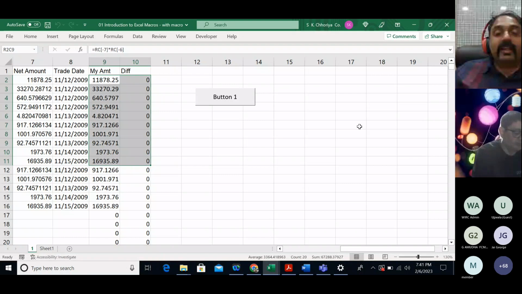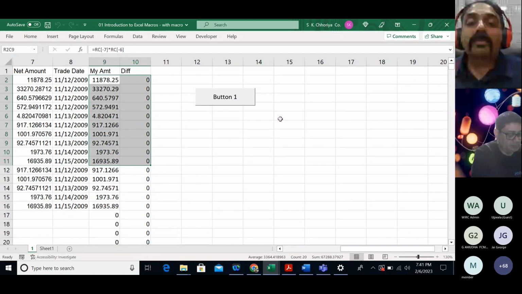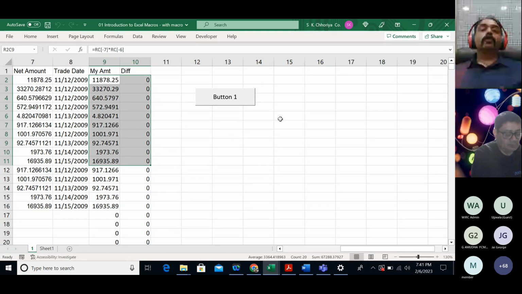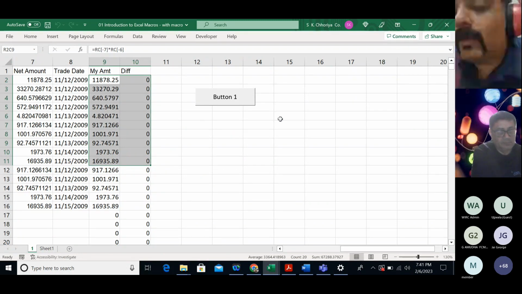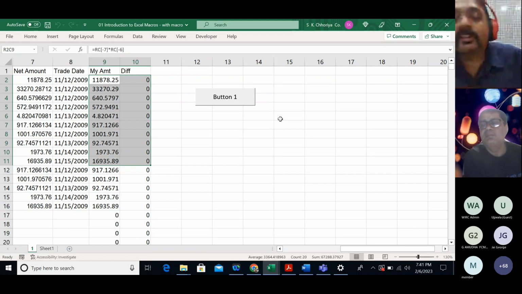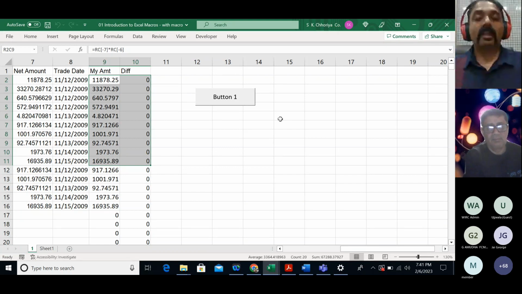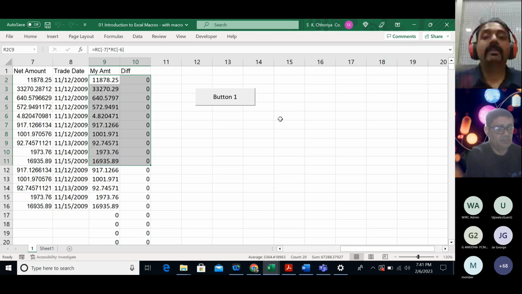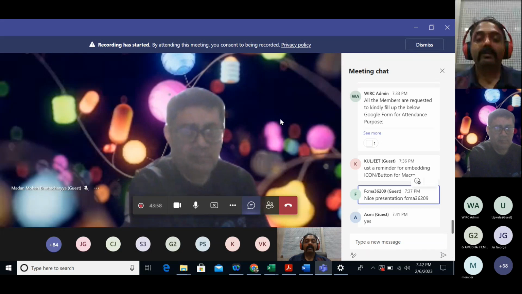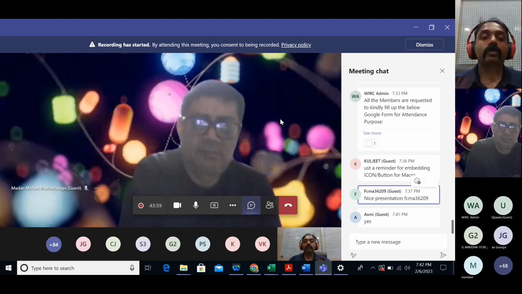But then button one is not a great caption. I've got a caption called button one. Button one means what? What is that button going to do? It should not be simply button one. That's because this may not be the only button. Then you might insert more buttons. If there are going to be multiple buttons, what is this button going to do? You must indicate that, right? What this button is going to do.